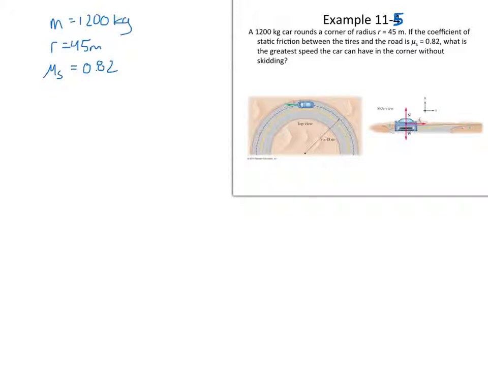All right, the question is, what is the maximum speed that the car can go around that curve with, all right, without skidding? So here's one of those conditions right here where we want to know the maximum speed. So what we're going to simply do is just solve for whatever the speed is, by setting it equal to the required centripetal acceleration that would keep that car in the path right there. All right, I think it'll make sense as we do it.